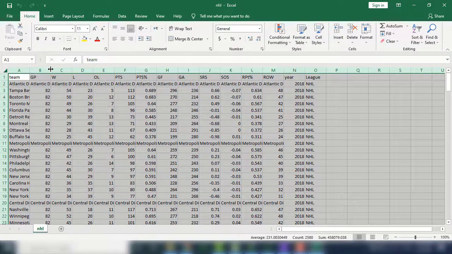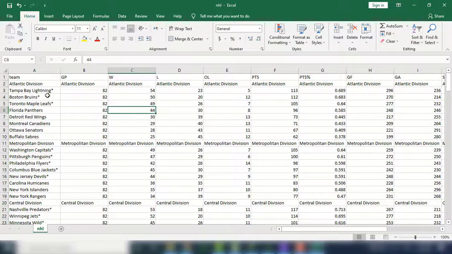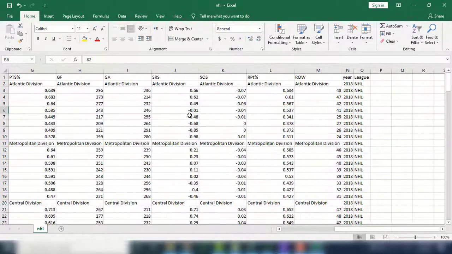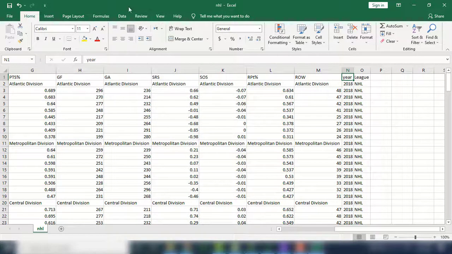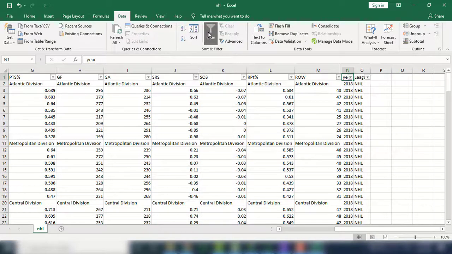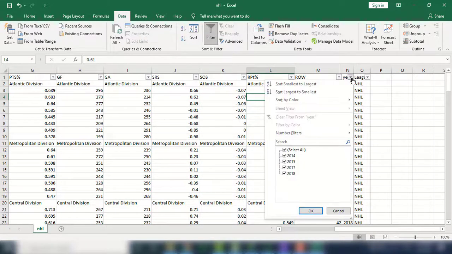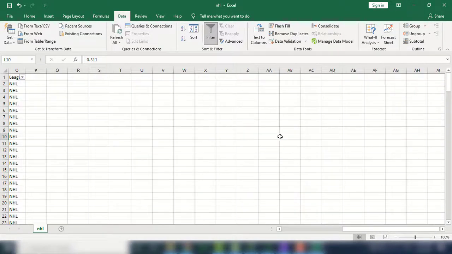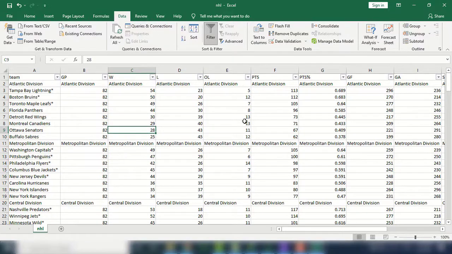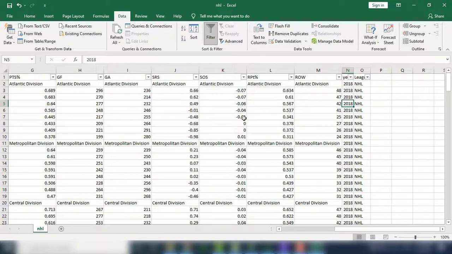Just familiarize yourself with the columns and rows and what kind of data it has. Here it is 2018. If you filter this, you will have more data than 2018, from 2014 up to 2018, but the instructions tell us to get just the 2018 data.